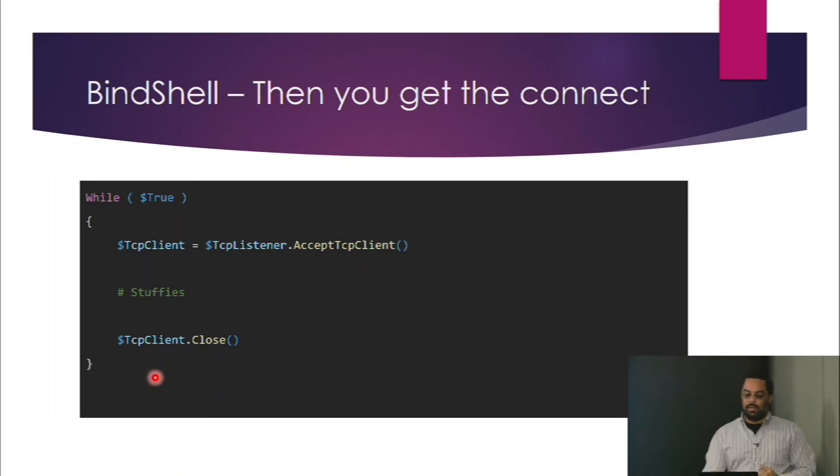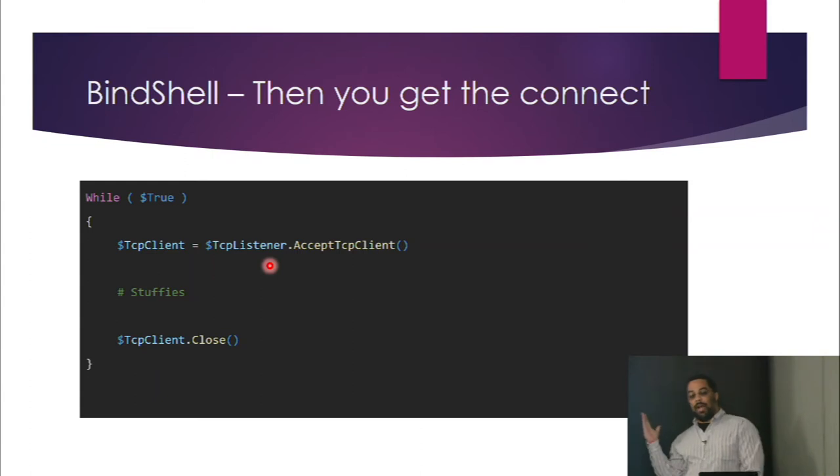We'll do a couple of things. We'll do a little forever loop here to start with our process. We're going to accept the connection. What this does is, if you're at all familiar with sockets programming, if you wondered why you can have a web server listening on port 80 and like 1,000 people can connect to it, you have a listening socket, and you actually accept that connection on a different socket. That's what this will do. What listener accept TCP client will do is give you a new socket separately. You can go ahead and enjoy that guy. And of course, close it when you're done.